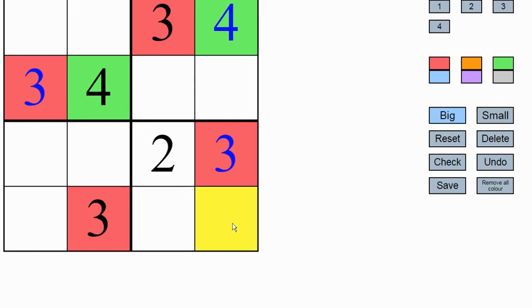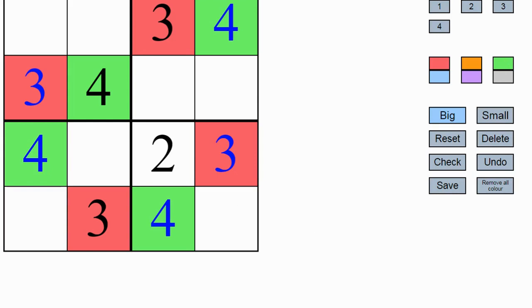Now we can repeat that process with this bottom square down here. Where can the 4 go? It can't go here because we have the green 4 there that it sees. Therefore, it must go here. That leaves one square left that can contain the 4 in this box. You see it can't go here because of the 4 there, and it can't go here because of this 4 over here. Therefore, it must be placed here.